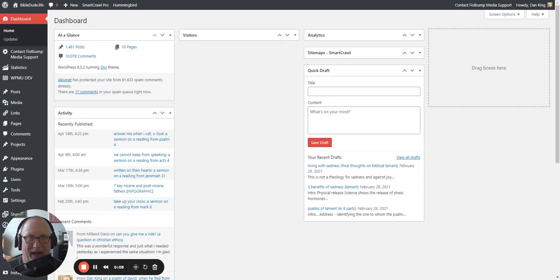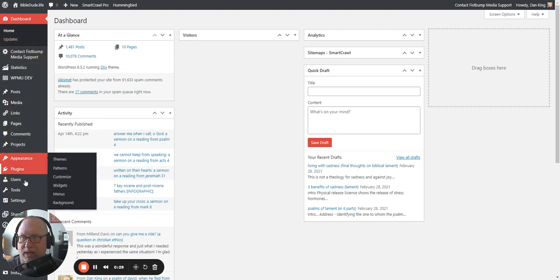Today I'm going to show you how to add active links into your bio that appears at the end of a blog post. Typically, what happens is you add your information. There are no active links in there, but if you want to link to something, you can do that. It just takes a little bit of extra coding, but it's not complicated coding, and I'm going to show you exactly how to do that.